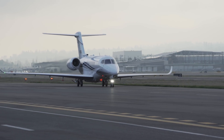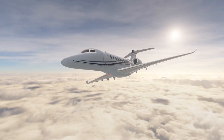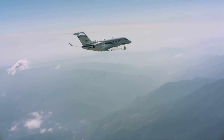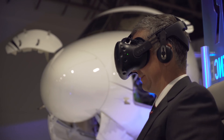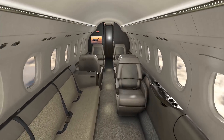But what we can't do when we're on the experience is we can't take everybody for an actual flight. What the VR brings to the table are those elements that you just can't get in reality unless you actually take a flight. And as you can imagine, that is a costly endeavor to take each person on a flight that would show interest in the aircraft. What's important is that they can feel the exhilaration of the climb, they can feel and hear firsthand how quiet the cabin is — and that's one of the selling features of this product.